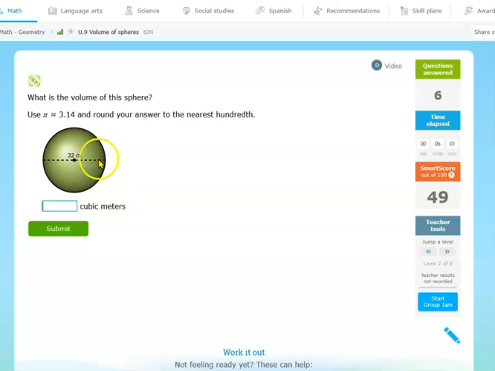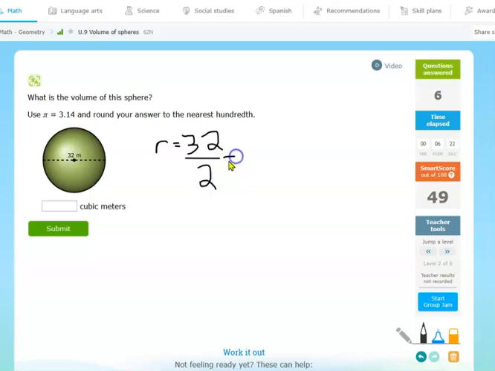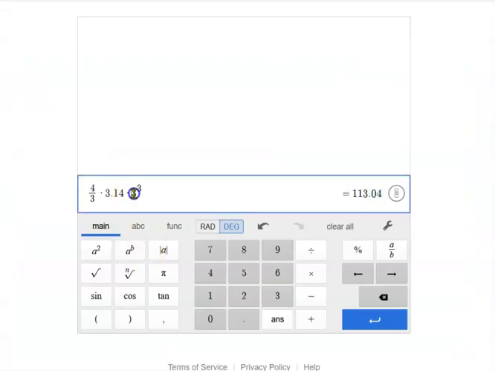Remember what the radius is. The radius is the distance from the center to the outer edge. 32 is the whole distance across. That is the diameter. Okay, so to find the radius, we have to take the diameter, if it's given to us, like it is right here, and we have to divide by 2. The radius is half the diameter. So our radius here is just going to be 16. Okay, but then we can go back over and just put 16 in.